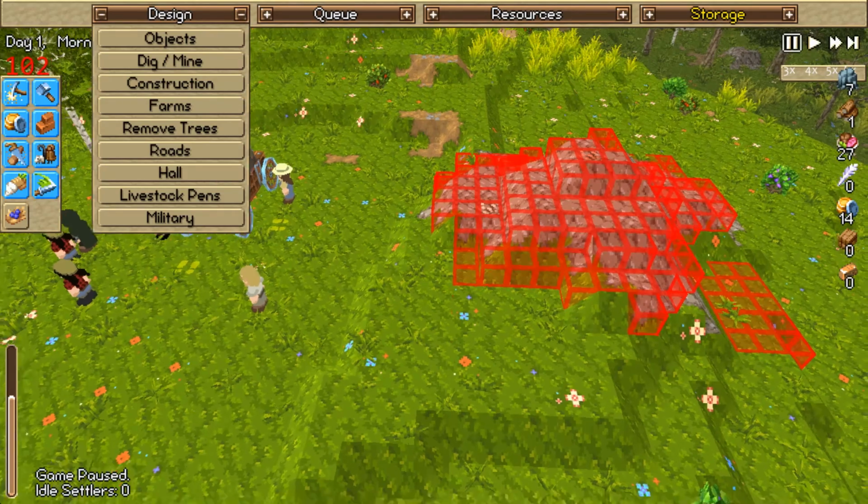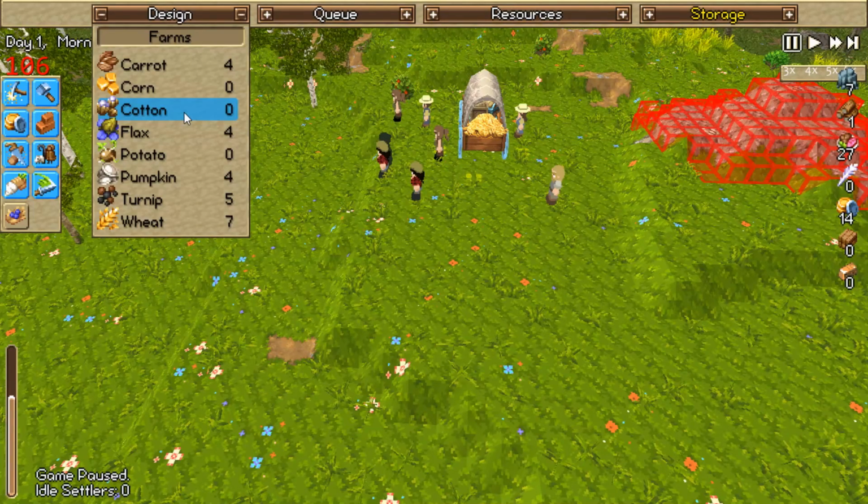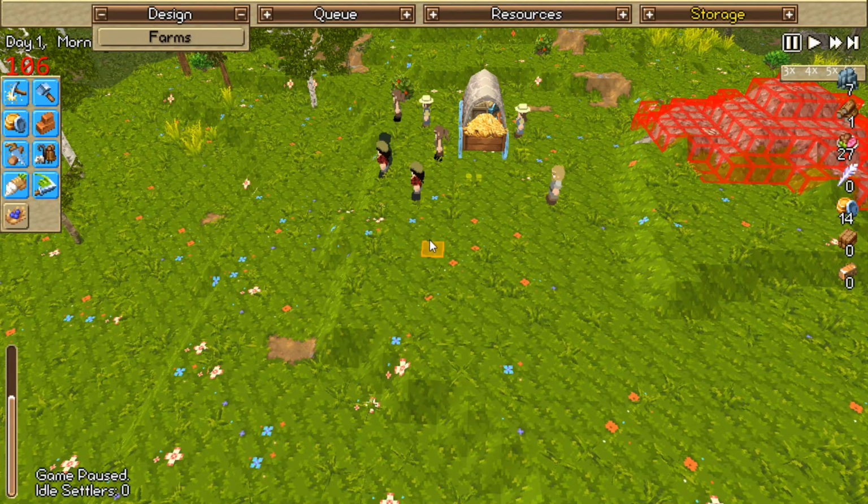We also want to get our farms laid out. So carrot, we have 4. Now there's a thing with food in this game. Your farmers won't farm for food immediately, they'll farm for seeds. So don't make your plots that much bigger than what you have. At least not to start with. So 1 by 2, I have 4 of them. So I'm going to make the plot 6. That'll do for the carrots.